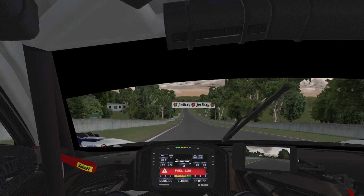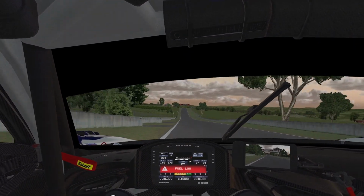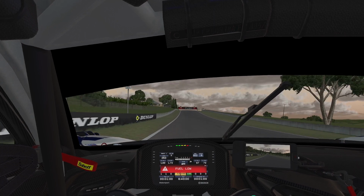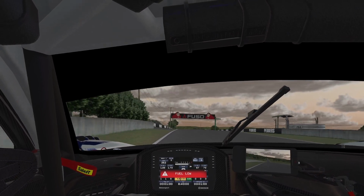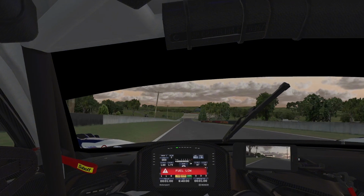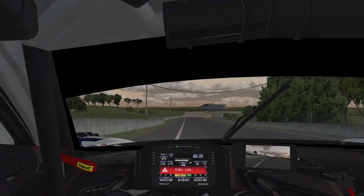So, down Conrad straight. Very, very simple. Again, you know, just going through all the gears. And really, this part now is about setting your lap up. You've done all the hard work over the top of the mountain, you've got all the sectors right. You definitely don't want to mess up this final section and destroy your whole lap, which I have done on about a billion occasions.